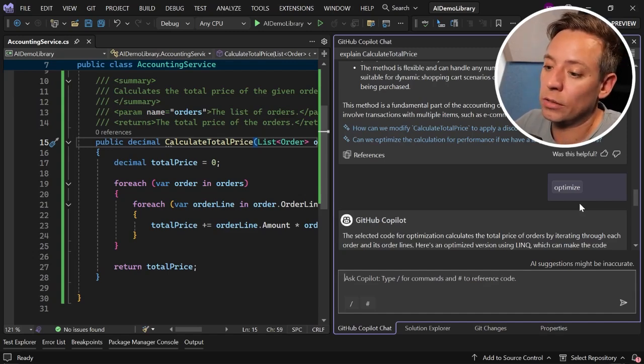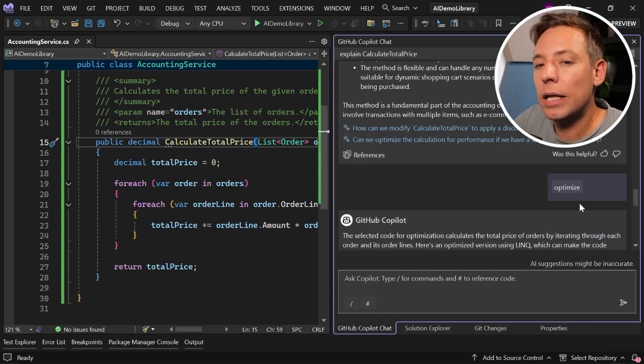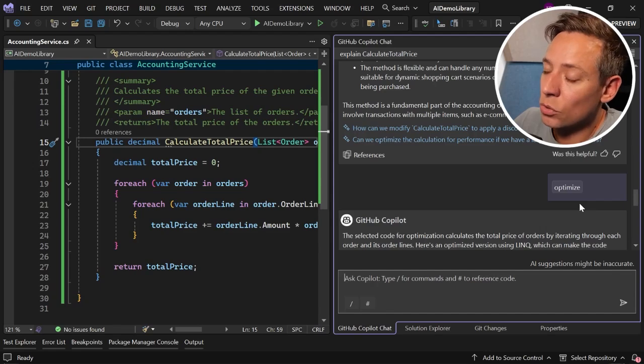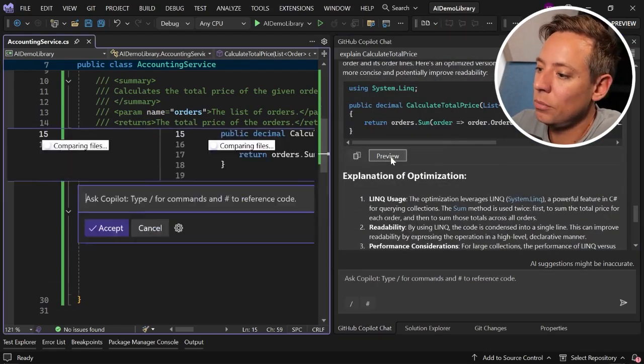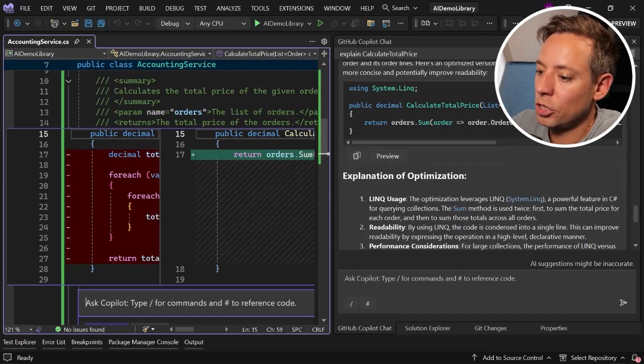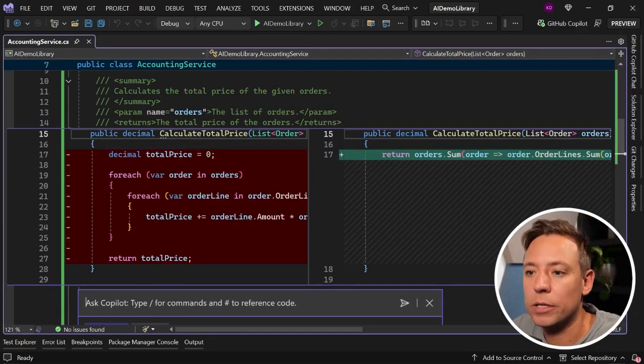So it knows that the last thing we chatted about was the calculate total price method, and if I then ask for optimization, it knows or thinks that it's that method that I want to see optimized. If we click preview here now, we actually get a preview of the changes right in our code base.